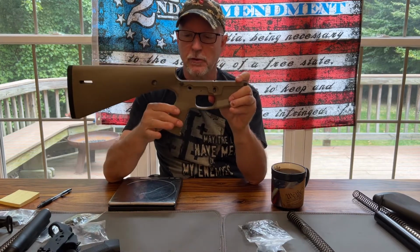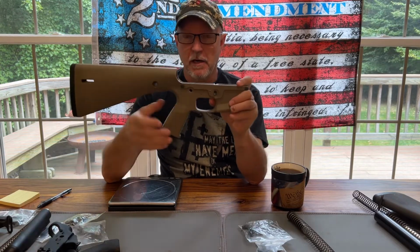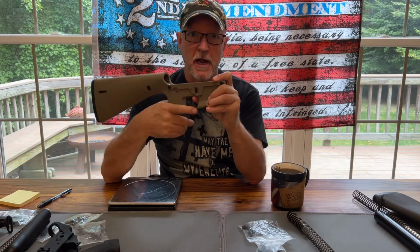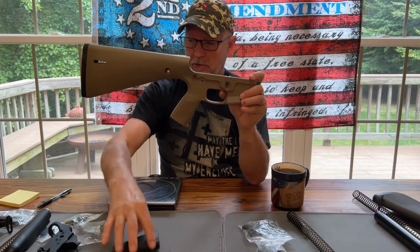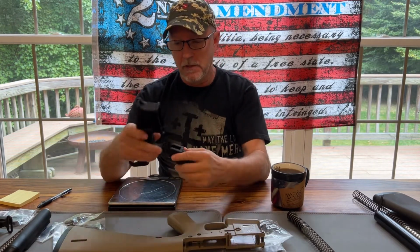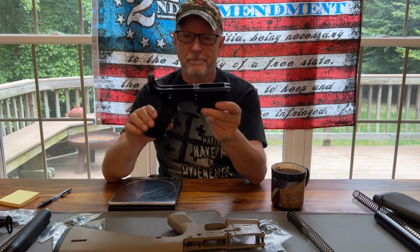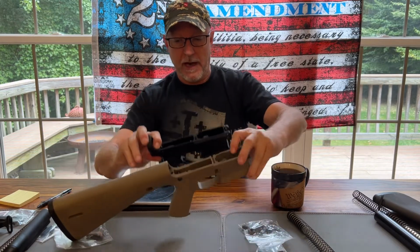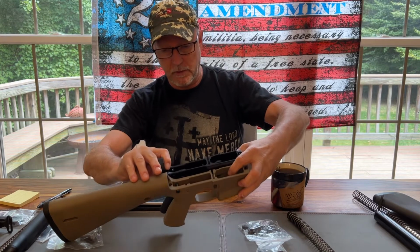The grip is also incorporated into it, which is fine. But if you like changing the grip out to maybe get a different angle, you don't have that option because it's fixed. So speaking of the angle, I'm going to attach the grip to a mil-spec. This is an A2 style design grip, and I'm going to hold it up and just see if I can capture the angle because I've not done that before.